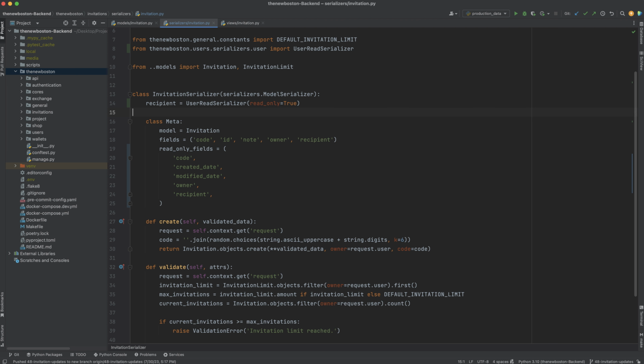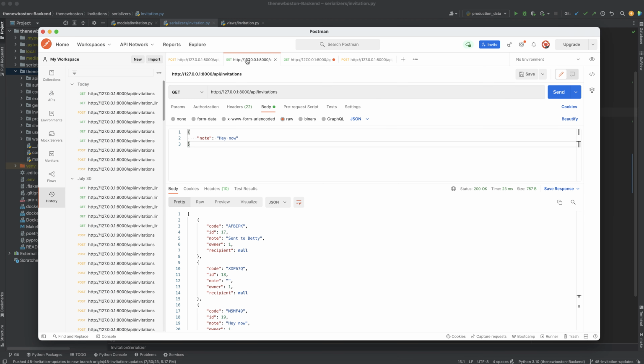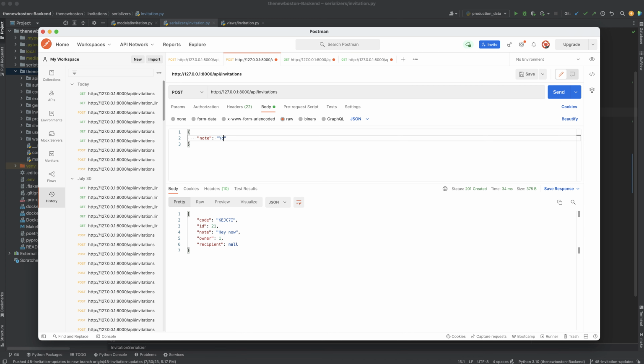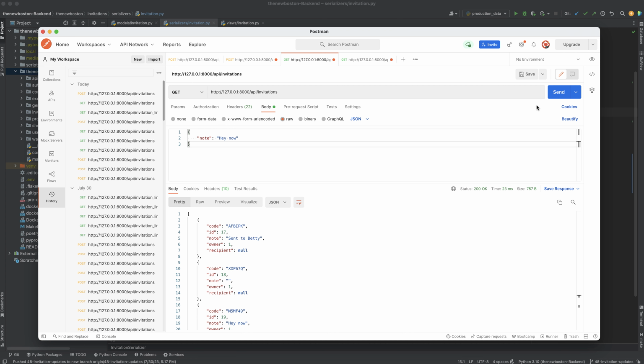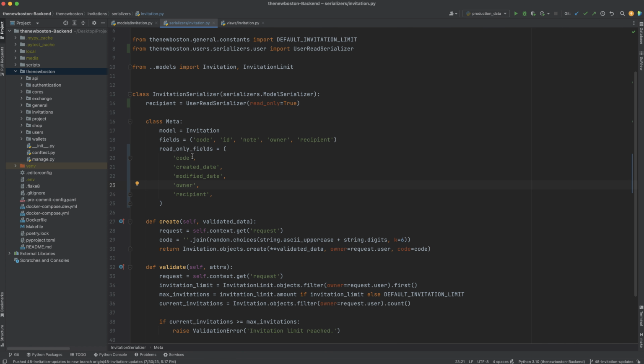Okay, so now let's test this again from the top. So in creating invitations, you could pass an optional note, send that, you get this back, which is interesting. And then when you get your invitations, wait a minute. Did I have to add that to the fields in addition to the read-only fields?